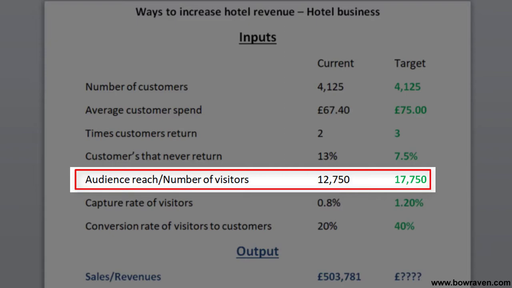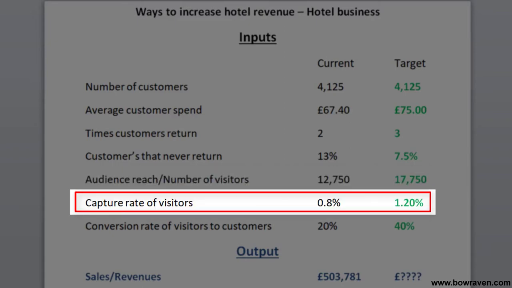So for example, on our website, we can perform a bit of SEO work. And SEO is search engine optimization. So we can improve how our website appears in the search engines. And that's something that you could get someone to do for you. You could improve your visibility on TripAdvisor by getting your customers to provide feedback or testimonials. The more feedback and the more testimonials, the more likely you are to get customer engagement and get more people viewing your page on TripAdvisor.